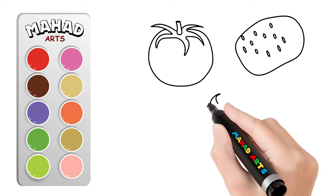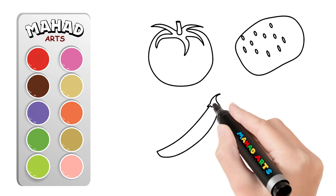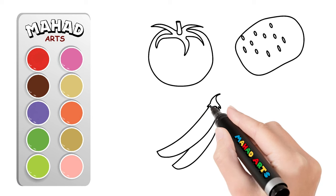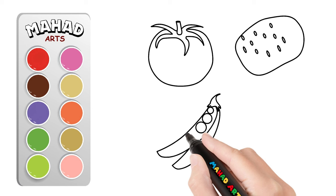Wonderful! Now, let's draw some peas. Draw a few small circles grouped closely together to represent a cluster of peas. These little guys are packed with flavor.